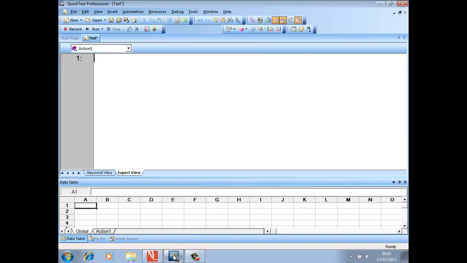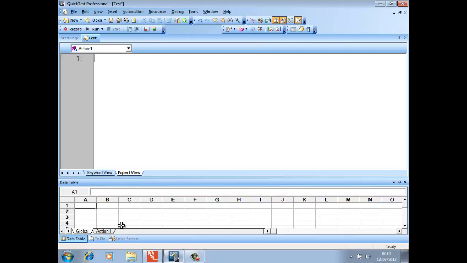If you are working on a particular software where you want to click on a button, and that button is not being identified by QTP, you use your object spy and you see that nothing is happening. QTP is unable to identify that object. In such a scenario, you will use what is called low level recording.